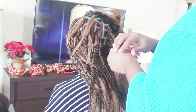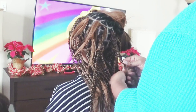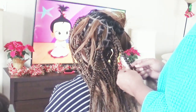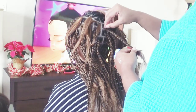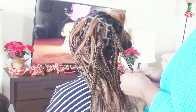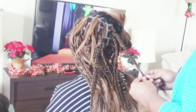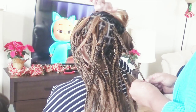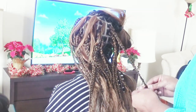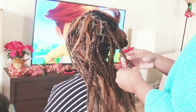Y'all, this was quite an experience, but I'm glad I actually did it. She trusted me with her 16-inch waist-length hair to not burn it or cut it or anything. Of course I was nervous, but I was still confident that I was going to pull this off. I was worried about how I was going to fold her hair and make it blend in with the actual braid, but it actually did come together at the end.